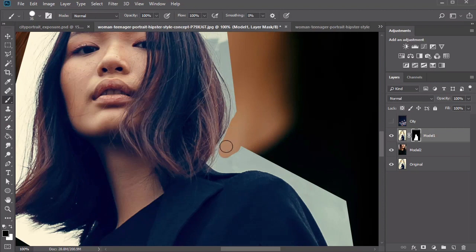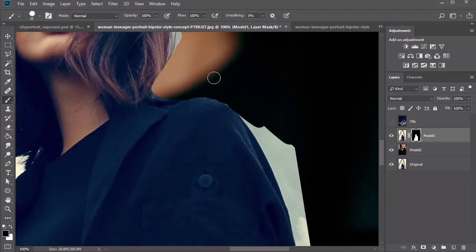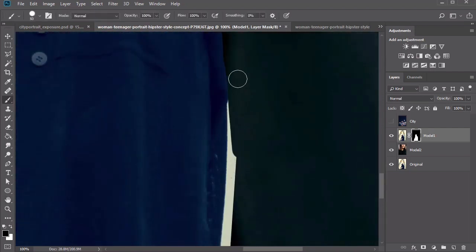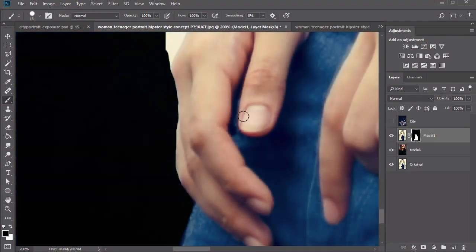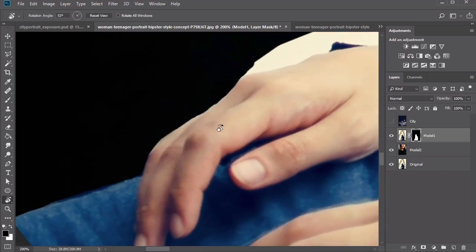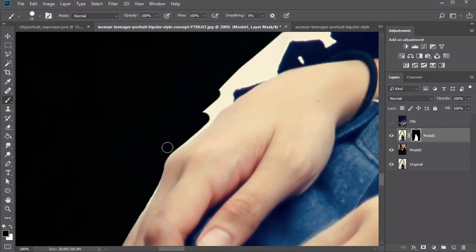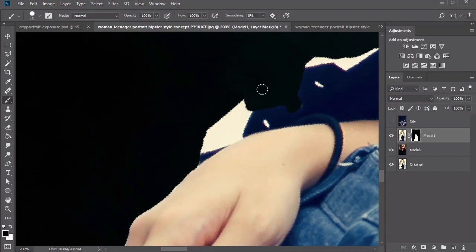Use this brush to paint black onto the layer mask to continue removing the background. We want to make sure the edges, at least for now, are as crisp as possible. If you're having trouble working around the model, feel free to use the rotation tool to rotate the canvas. This is actually a technique many digital artists use for their digital paintings. In traditional art, when we're drawing a single image, we're able to rotate the paper whenever we need to so that we can create much cleaner curves and crisper lines.